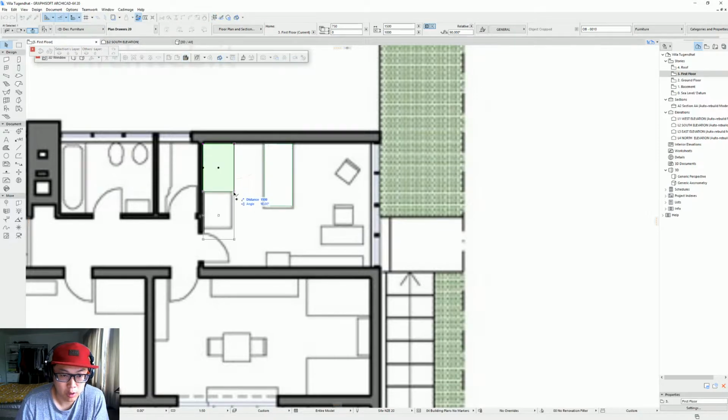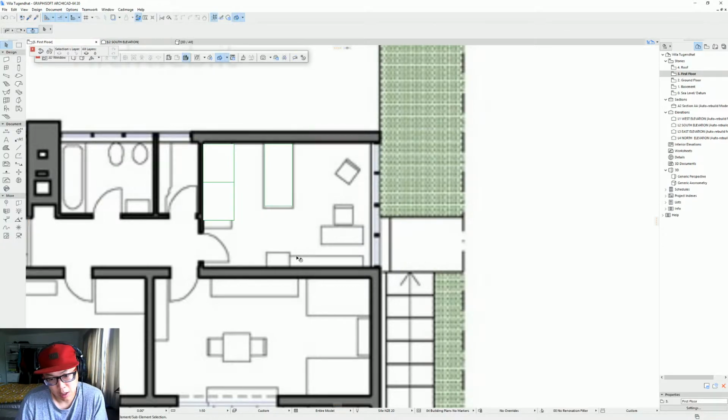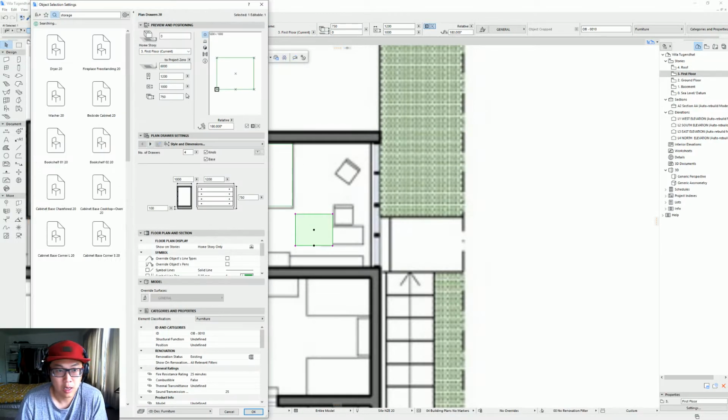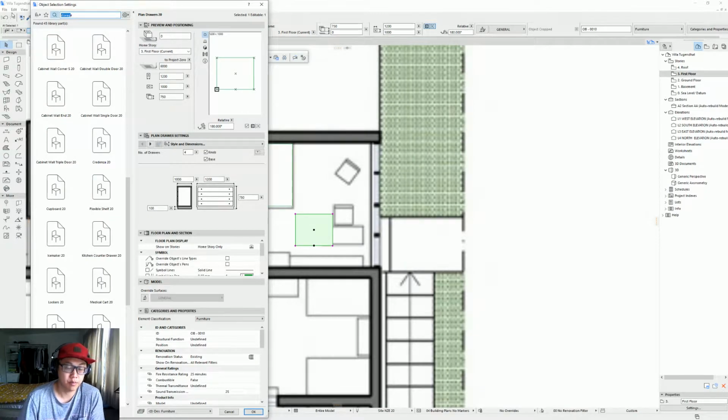I'm just going to have 2 of them. I'm going to resize the length to maybe 1.2 and put them back together. And here maybe there's some type of bookshelf, so I'm just going to make a copy of this, rotate it, and type book.